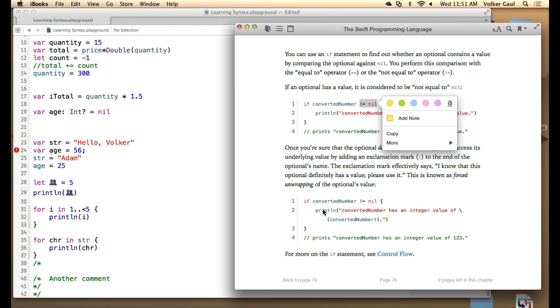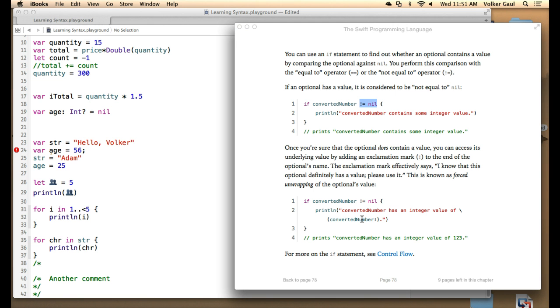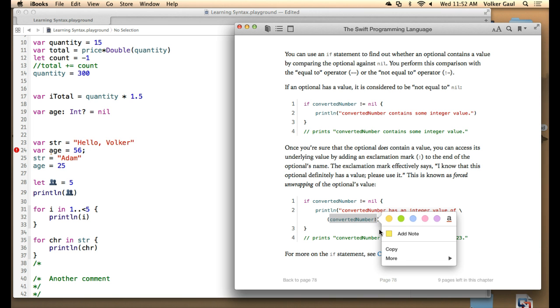I was looking at that later on. The if statements have to return true or false. Yes. If it's nil, it can't return true or false, and that's why it chokes.